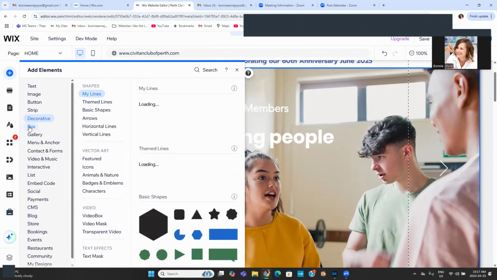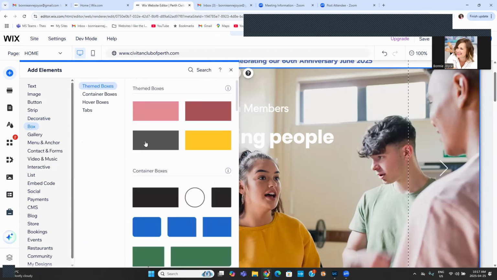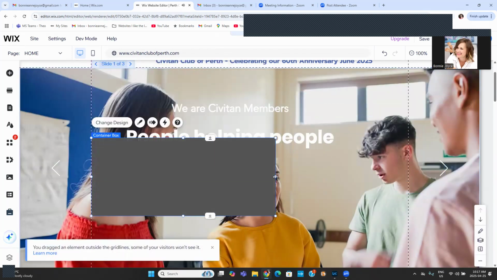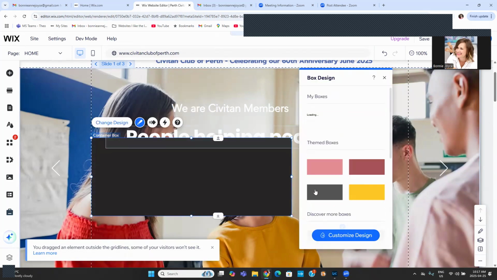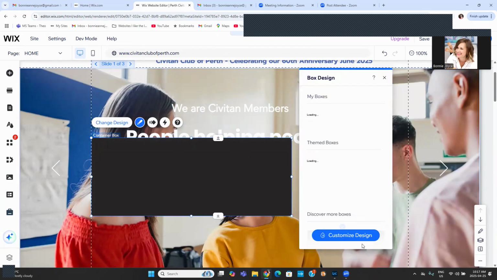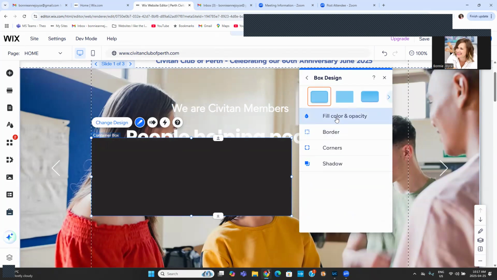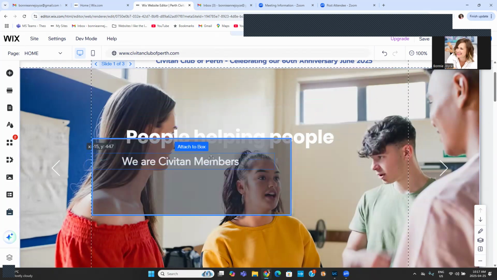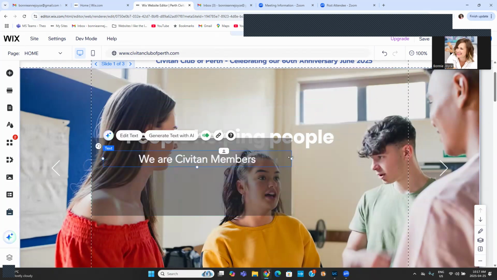So I'm going to go to box and drag a box onto here, and probably just change the opacity and the color of it a little bit so you can sort of see through it. So I'm going to adjust the opacity and then we can put the text in there.